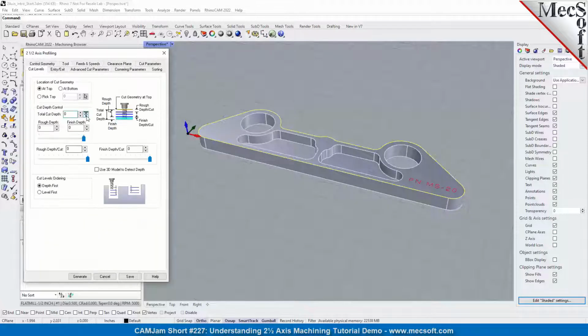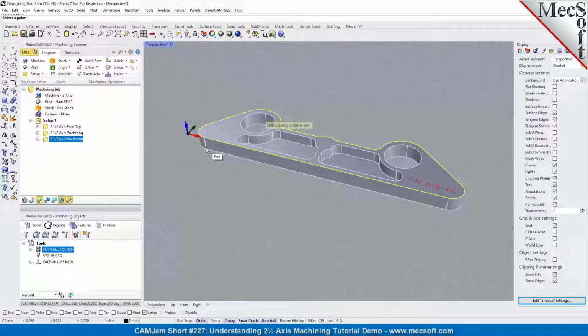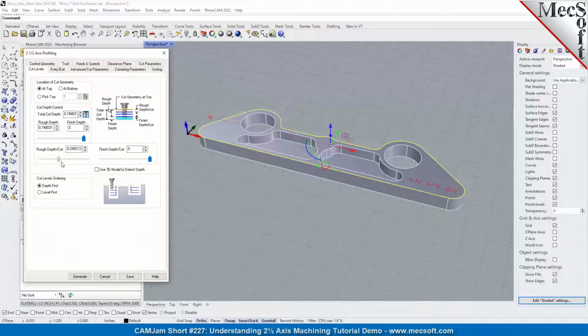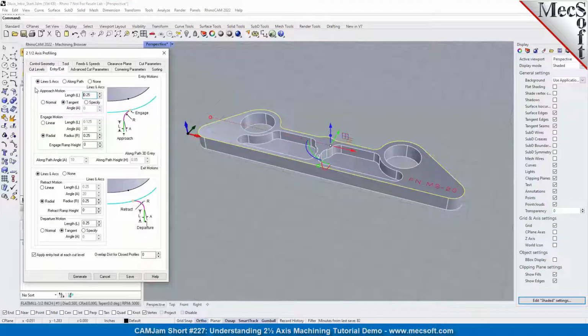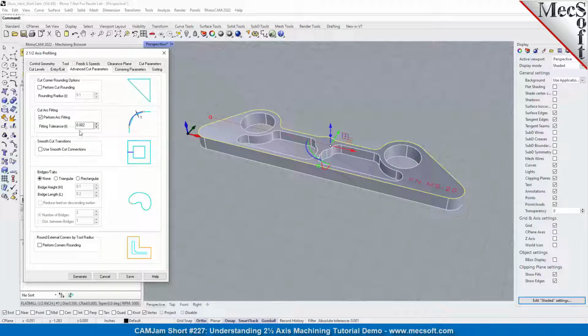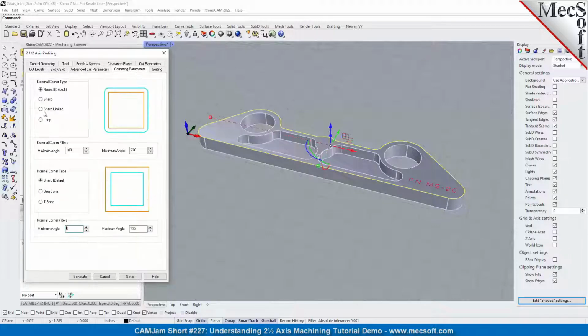And for the cut levels, again, we're going to select the top and the bottom. We'll make an adjustment here, and entry and exit. We'll go ahead and use lines and arcs, and we're going to put those entry exits at each cut level, and we're going to use an offset overlap to clean up the area where you started cutting. And again, we're going to use arc fitting.